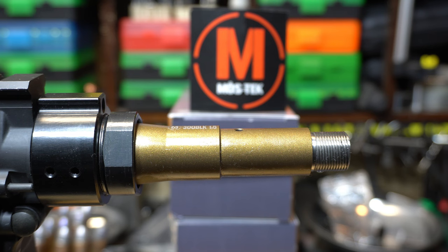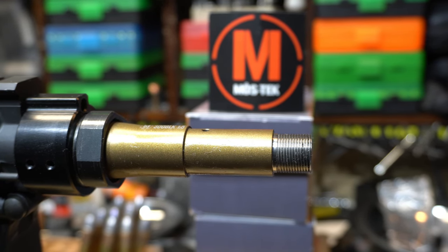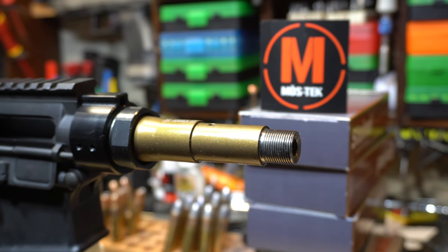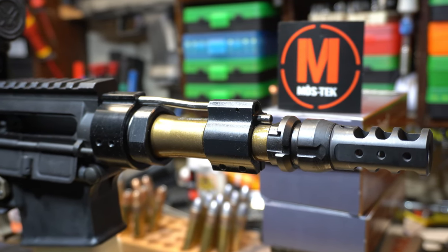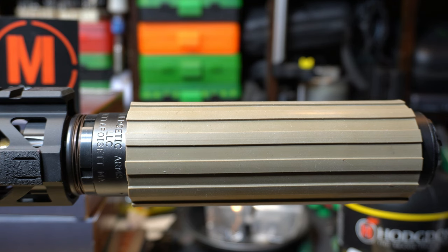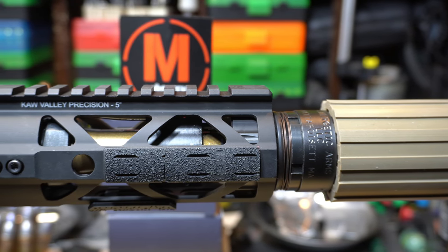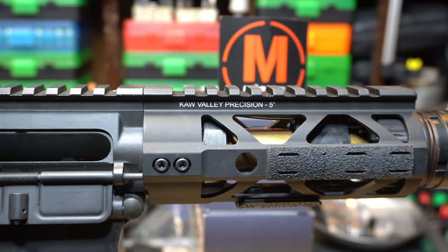So this is a custom 300 Blackout, 1-in-5 twist, premium stainless barrel by Mostek — 4.75 inches long, alpha lightweight, 0.750 gas block, stainless gas block, micro gas system length, micro gas tube, 5/8x24 threads, 11 degree crown, burnt bronze Cerakote, subsonic gas porting. I have my Odinworks adjustable gas block installed on the barrel. I also have my Dead Air Chimon key mount system in conjunction with my Energetic Armament Vox S suppressor — awesome setup, makes for a great quick detach putting my can on and off. Finally, I have my Cold Valley Precision 5 inch M-Lock handguard — the perfect length for this Mostek 4 and 3 quarter inch barrel. Awesome design, Cold Valley Precision, precise work, no doubt.